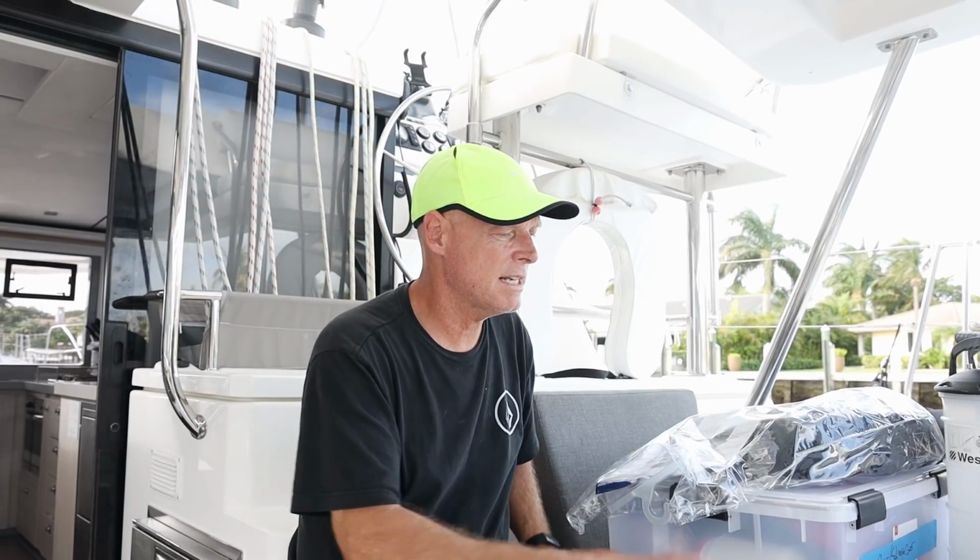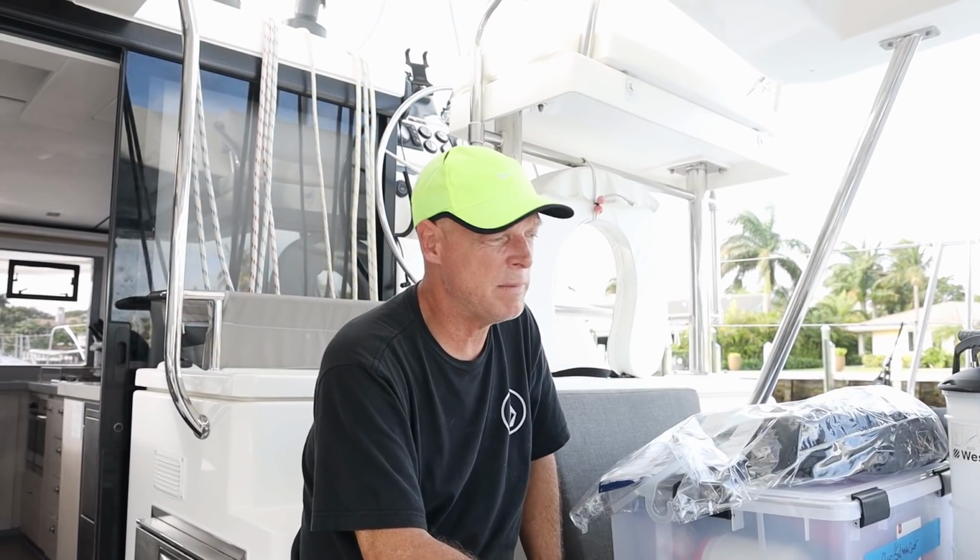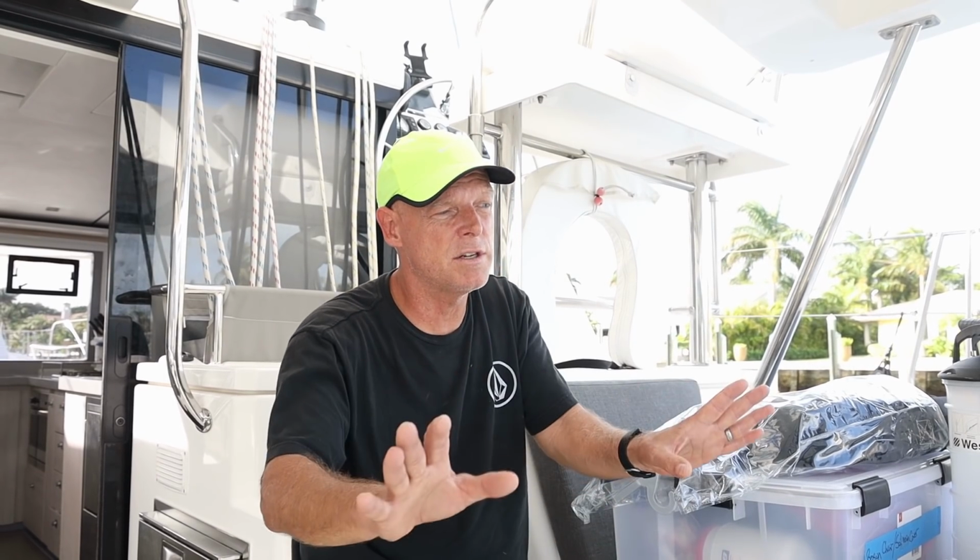Second of all, it takes a lot of things that we just don't use very often. We may go 6 months before there needs to be an oil change. We may go 3 months before we need to refill our detergent bottles. And we may go 6 months and not need our second anchor. So all of those things are put down in the trunks. They're easy to get to when you need them, but they're heavy and they're out of the way.